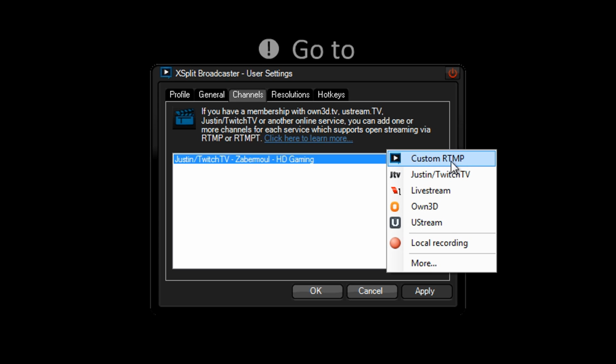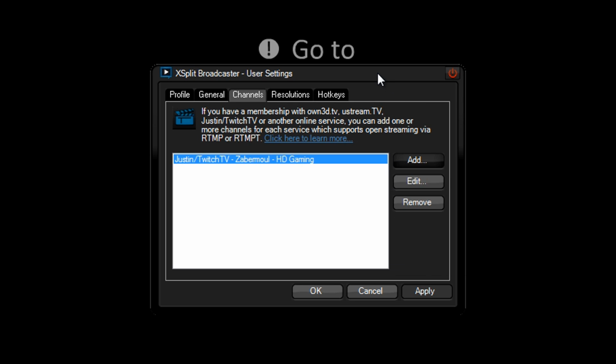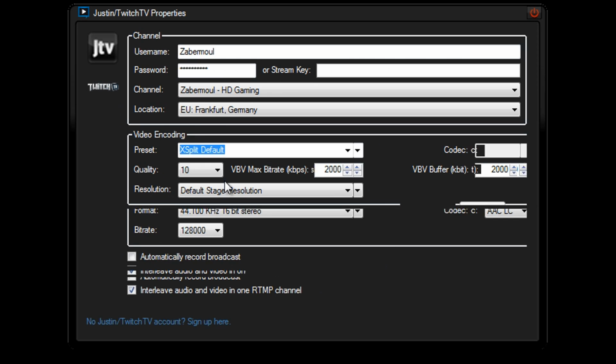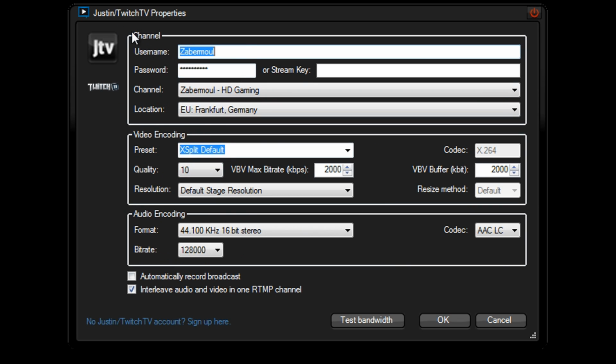So if you're streaming to YouTube, for example, you have to use this one, custom RTMP. Okay, but once you've done that, this window should pop up like this, and then you just punch in, if it's Justin.tv, your username, your password, and you can set a stream key in here as well. I believe it's something about your streaming being password protected, so no one else can stream without having that password. I'm not sure how that actually works, but then it will automatically select your channel here. So it says Same Old HD Gaming.